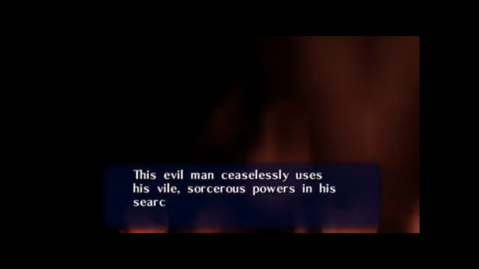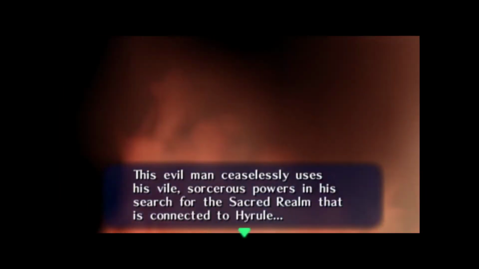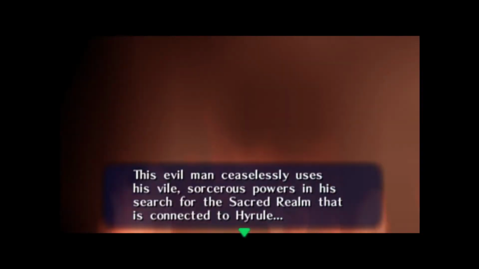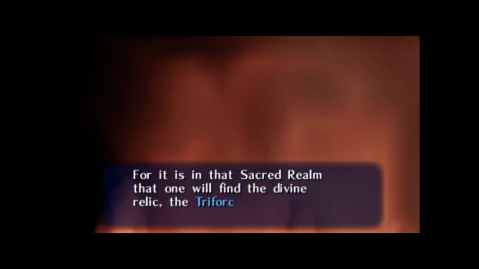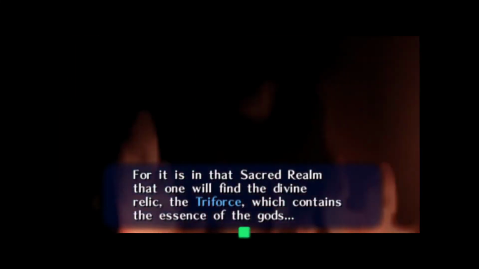there's fire and lightning. This evil man ceaselessly uses his vile sorcerer's powers in his search for the sacred realm that is connected to Hyrule. For it is in that sacred realm that one will find the divine relic, the Triforce, which contains the essence of the gods.